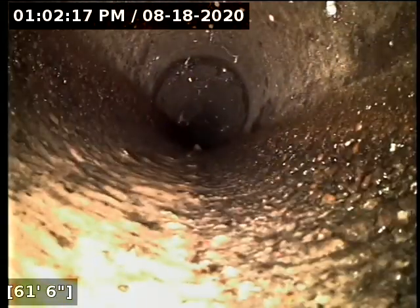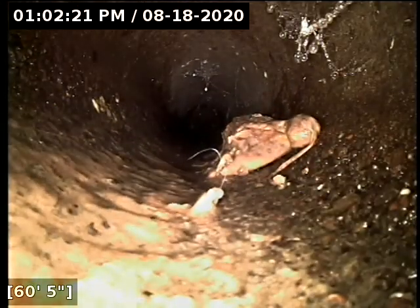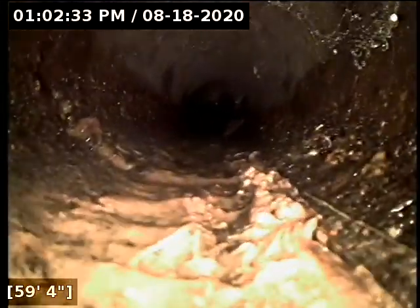There's another joint there too that looks like it's compromised — you've got dark staining around it. There's a lot of little stringy things hanging down, most of which look like cobwebs. I will take a second look at the video at home to make sure there aren't any little root strands in amongst that. But so far, all of it looks just like cobwebs.